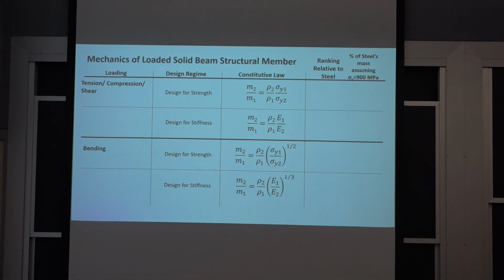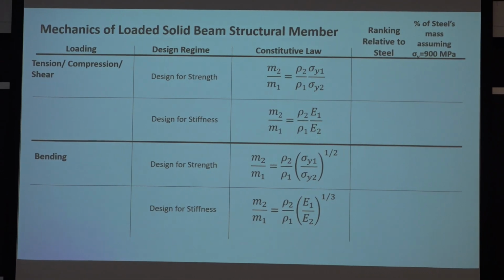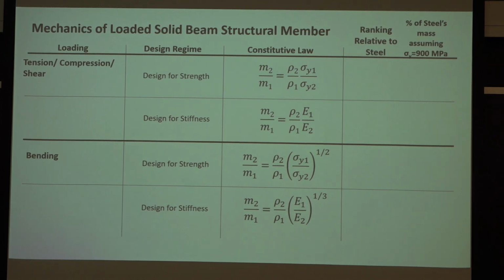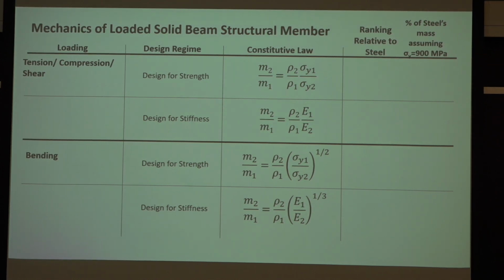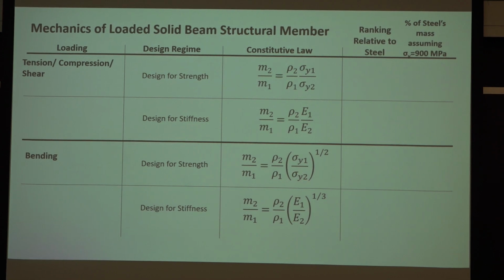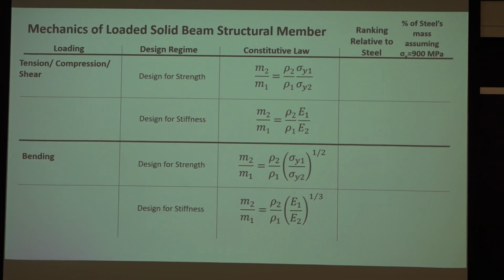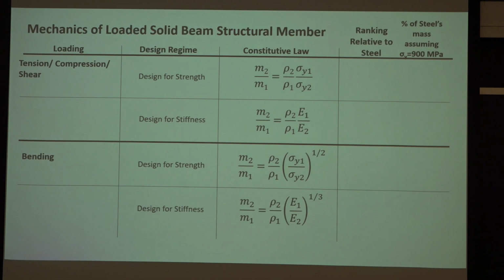At one point, I wrote a paper where I derived a bunch of equations for what I'll call the constitutive laws of weight savings. Now, I'm not going to say this is a strictly correct thing to call it, constitutive laws. I kind of struggle with what that word means some days, but I've tried to derive them here. In the next couple slides are what I call the constitutive laws of mass saving. So if you have two different structures and you want to replace material 2 with material 1 or material 1 with material 2, these are what you could expect to get in terms of mass savings as a function of plugging in these different materials.